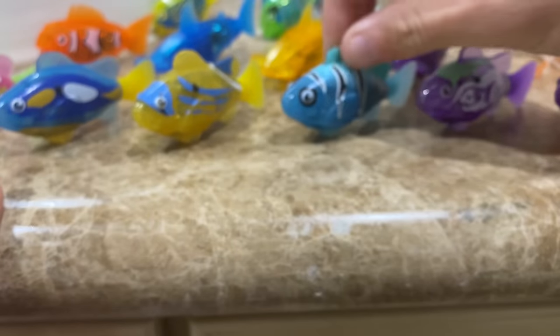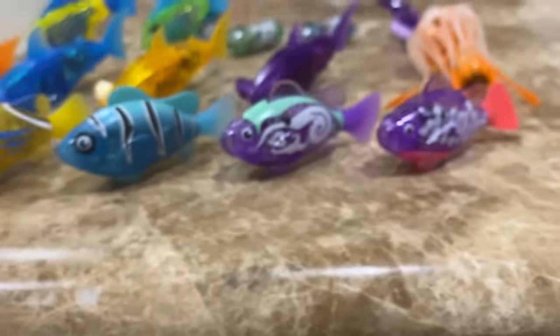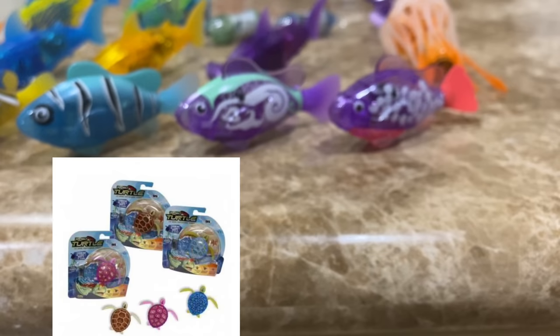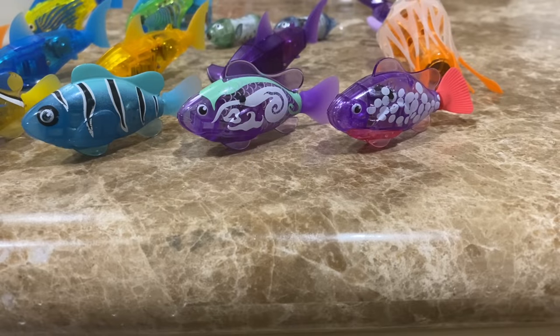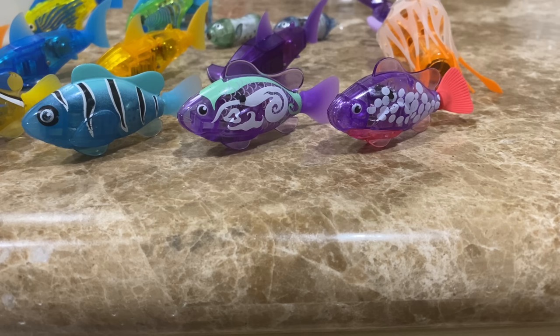After that, they came up with a bunch of little series. I kind of missed out on those. They had turtles, they had jellyfish, they had one simply called Robo Alive, and they had the clownfish and the blue tang with two turtles. They were sold together.